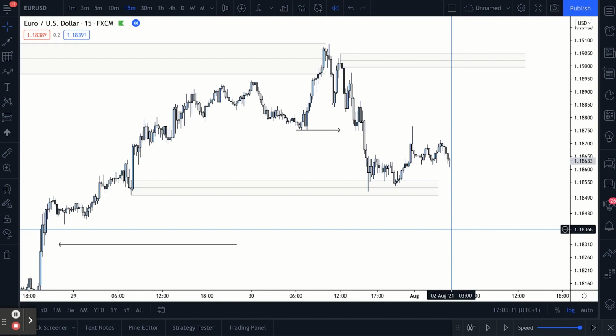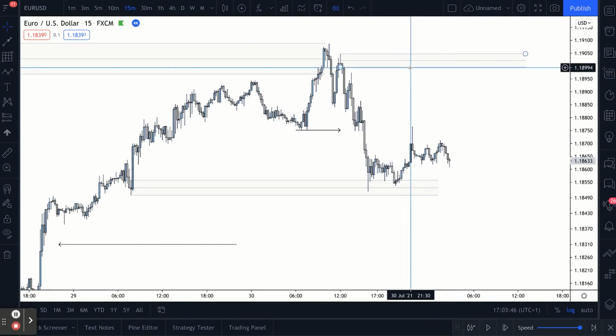Obviously, if we'd just been waiting for the 4-hour buy, that would have been fine. We'll most likely get a big 4-hour buy at some point. But if we also look at the lower time frames, we know we can also therefore look for a short as well. And in the meantime, to the short, if we go even lower, we can look for a buy because we know that this imbalance is very likely to be filled before any sell position comes in.